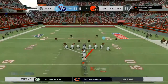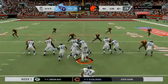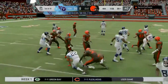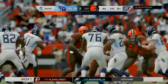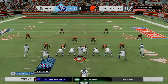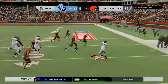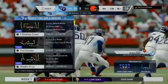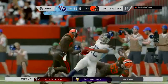So the Titans in possession of the football here as we get you reset. And let's see what they've come up with offensively after having time to talk it over. They run on first down, but it only produces a gain of 2. It's second down now. The tackle made by the linebacker, Joe Schobert. On second down, it's Henry, and he'll take this one down to the 36. Give him 3 on the run there. Now they're looking at a 3rd and about 5.